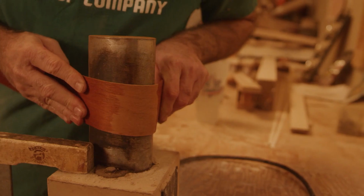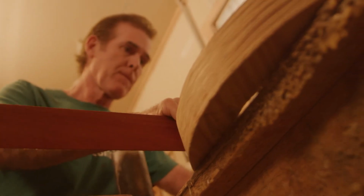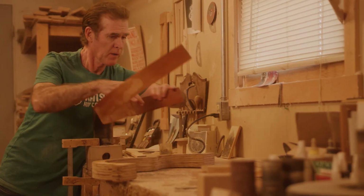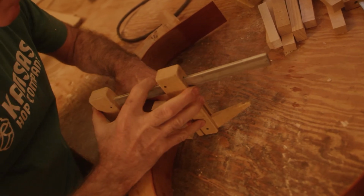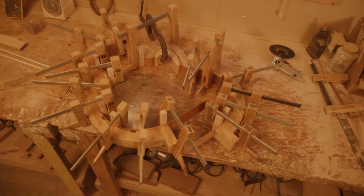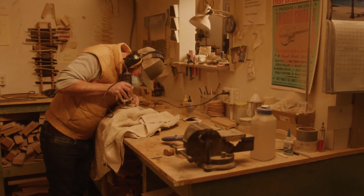Growing up, he'd have me sweep in the shop when I was a teenager and things like that. Never was super interested in what he was doing, caught up in my own world. But when I got into playing guitar myself, that's when I started appreciating musical instruments for what they are, and kind of a light bulb went off: hey, I can learn from him. Not that many people have this opportunity, and this might be something I want to do as a career.